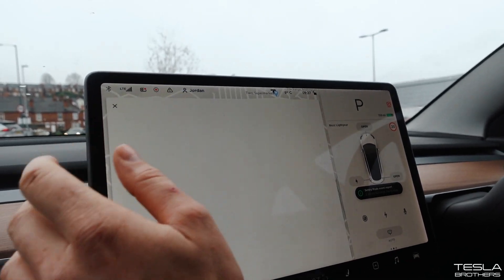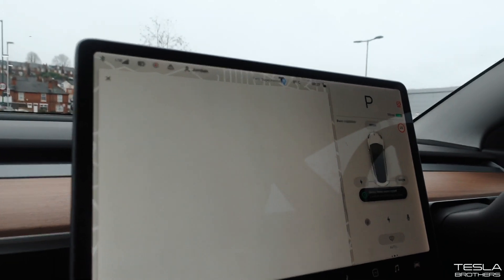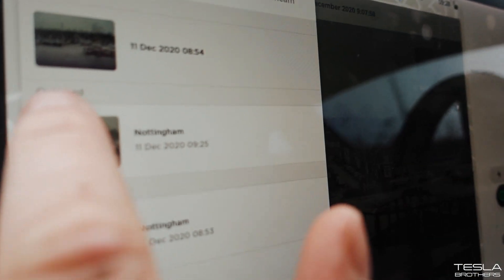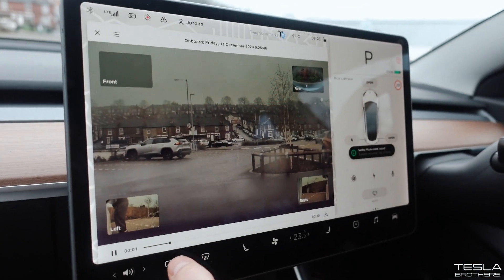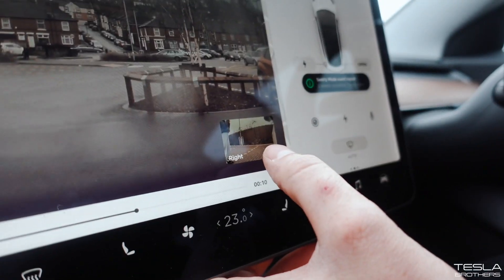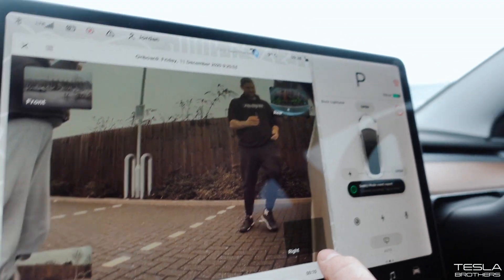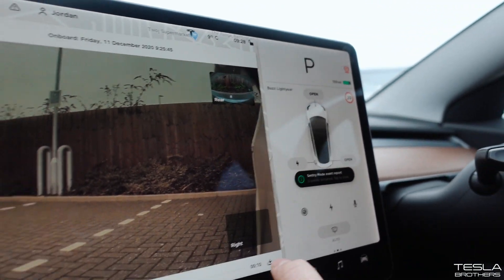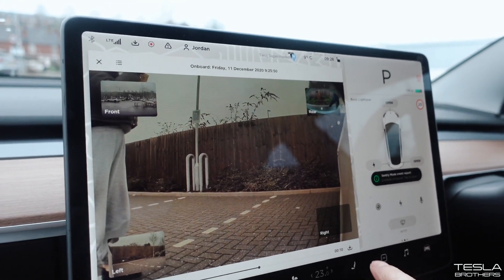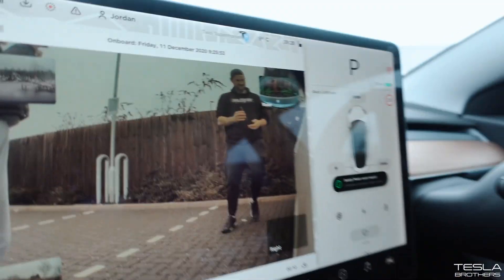It says two sentry mode report events. There's no way of me watching them normally without the USB. Pop the USB in. Let's have a look - I'll do exactly what it told me to do. I'll wait for this to load up. I press this - okay, it says save footage, saving dashcam footage. That's different. Launch viewer. The save loader in the bottom right - it did say that: onboard. Yeah, that's me - it's an alarm trigger. You can save the copy to the USB. There we go - we did something useful for once!